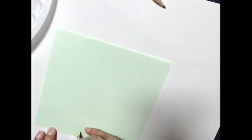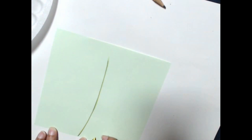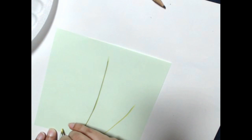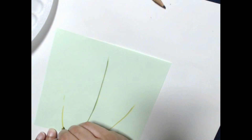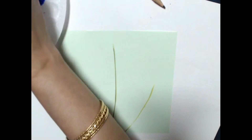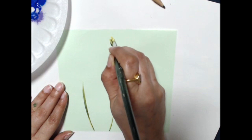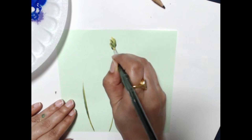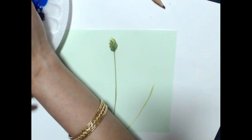Hi, this is Monica and today I'll be doing a tutorial on how to paint blue bonnets. These were growing in my backyard and I was really thrilled about it because I am a horrible gardener - I pretty much kill everything I try to grow. Since I've never painted blue bonnets before and I live in Texas where it's the state flower, I thought I should paint it. This is my first attempt at painting this flower after observing it for some time and taking a good photograph.